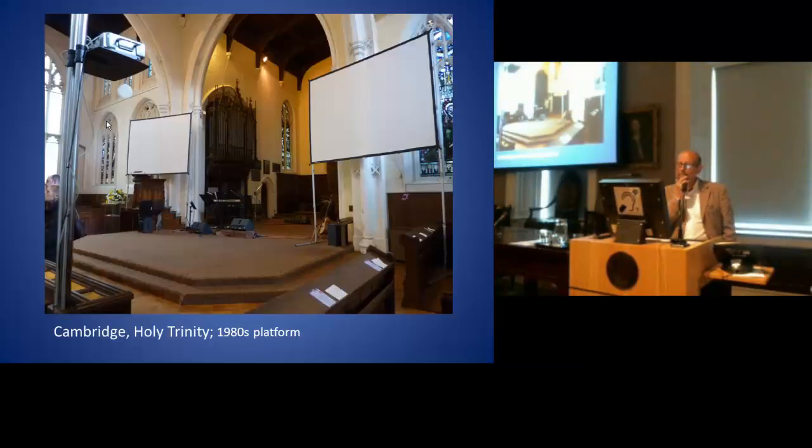In terms of screens and projectors, these become quite an issue. Holy Trinity don't have a fixed screen they can attach a screen to, and the way the church works, there are two screens. So you do get these rather large screens put out, and of course the projectors, which here are on their own screens. In other places, the projectors are attached to the arcades. Holy Trinity, as many of you will know, is bang in the middle of Cambridge and is usually closed because of all this equipment and the security risk of it being left. Given the number of buskers in Cambridge, I think that's probably quite right.